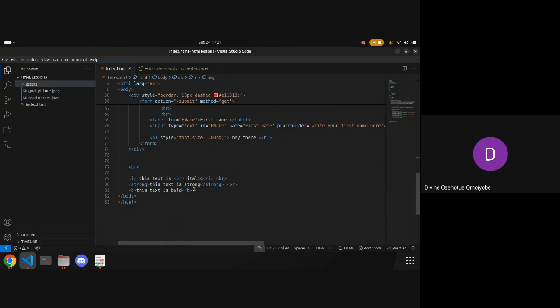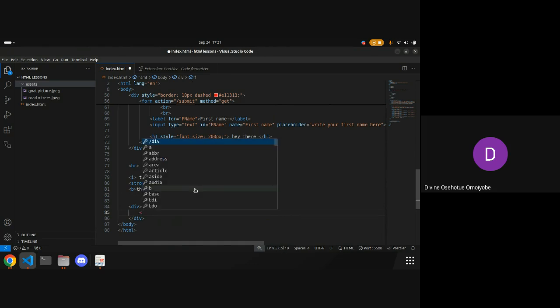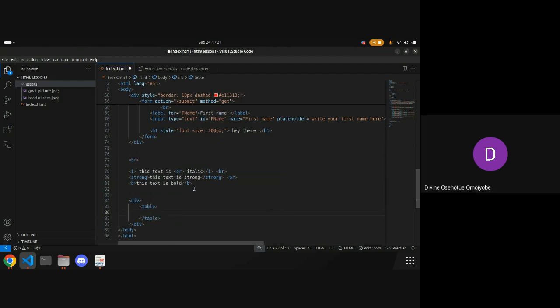Let me create a new table. And then we use the table tag to specify when we want to start writing a new table in HTML.